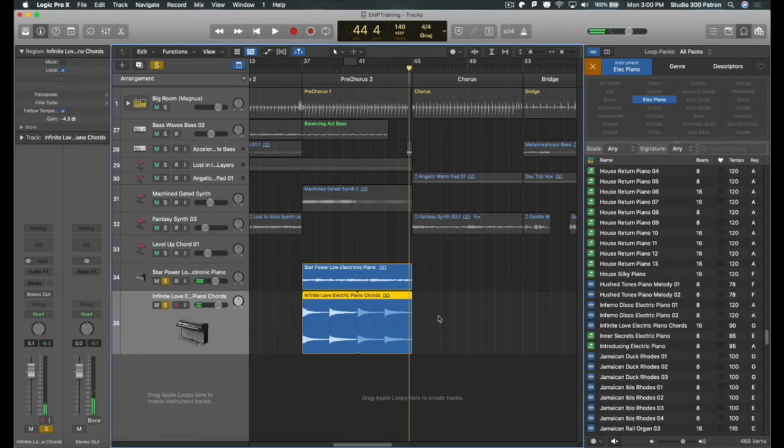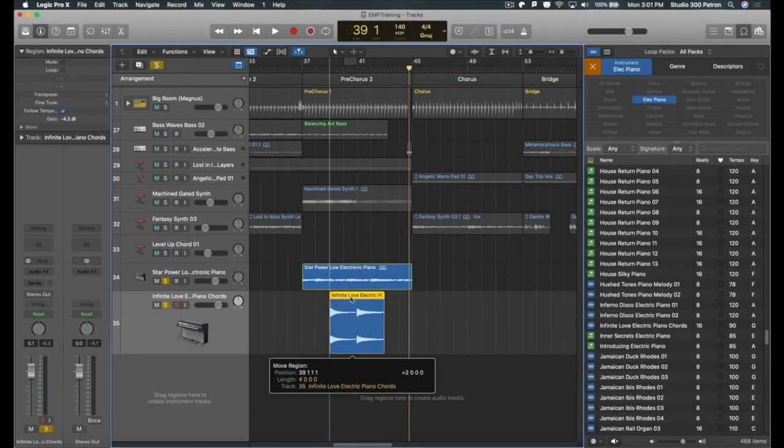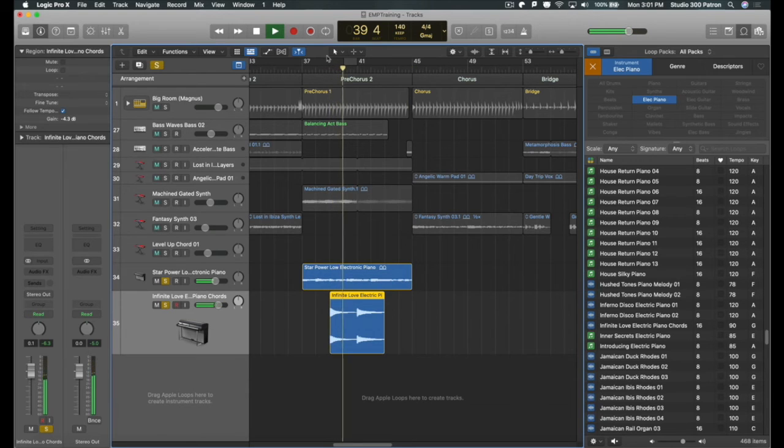You'll notice the chords on the new piano line up with the old one pretty well, and this can happen a lot when you use the basic loops. What if instead of lining it up as I did, I offset it by a bar? Let's remove the second loop and move this to the center of the pre-chorus. I'm getting a little dissonance here, and it makes it a little more interesting.